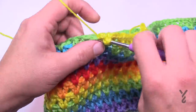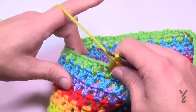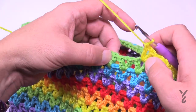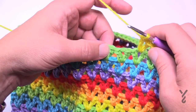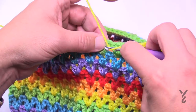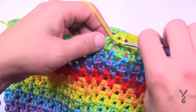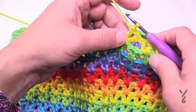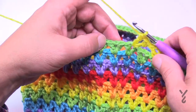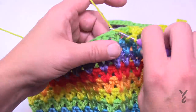After seven V-stitches in a row, skip the next V-stitch completely and reach over to the next one to continue. Then V-stitch in the next seven. So the pattern is: seven in a row, skip one, seven in a row, skip one, all the way around. This starts eliminating out those V-stitches. When you get back around, skip the very last one and slip stitch to join.